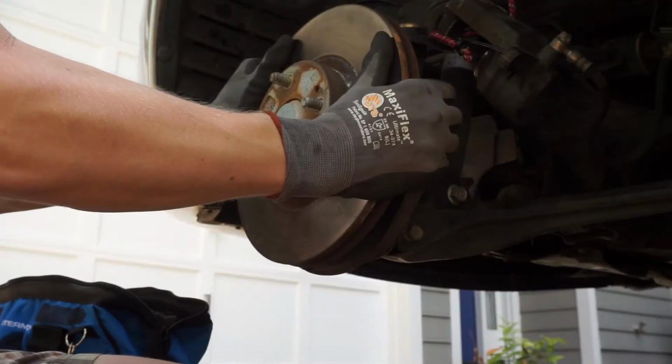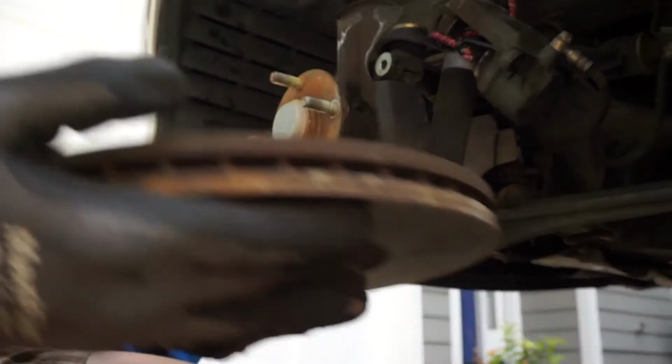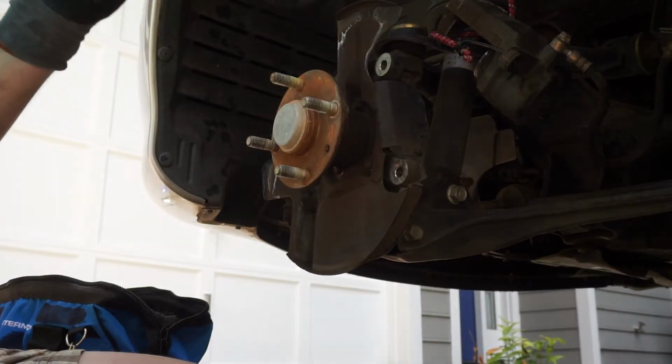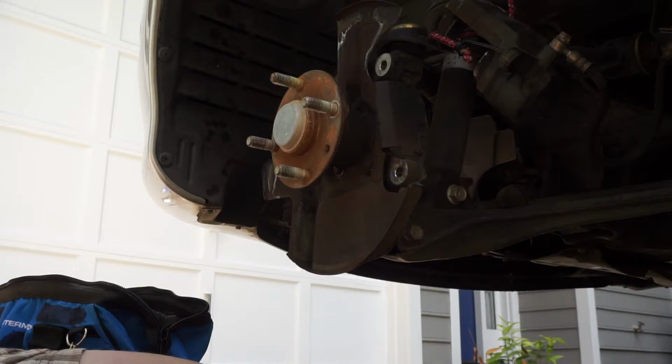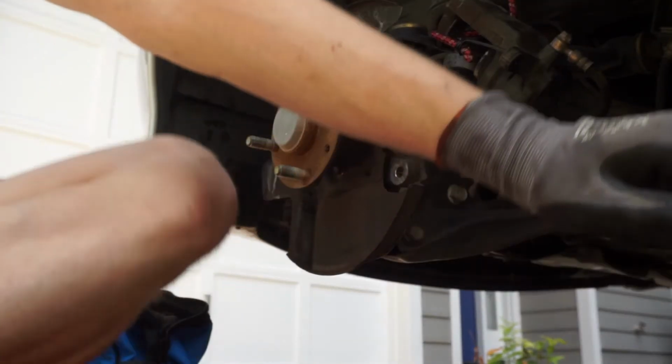There we go. And there's the old ones. They look horrible. Very rusted and warped real bad. You can see a lining in between. It's like flat here and the lining there is horrible. So let's get these out of here.